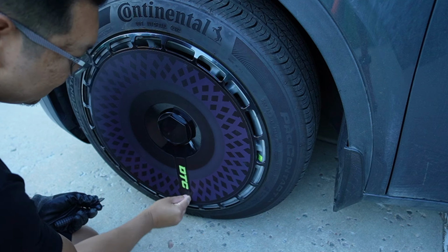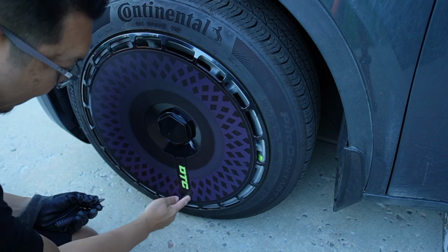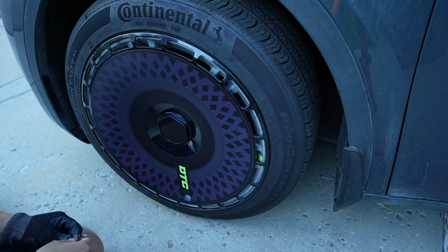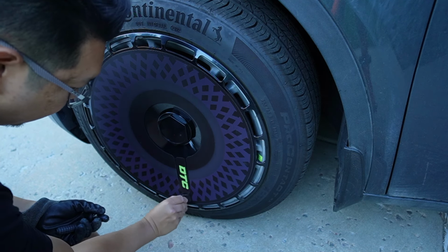It's a little hard to get it to open. I'd have to have a kid's finger. I guess it was me. I'll just pretty much pop the whole thing out and then fill the air.